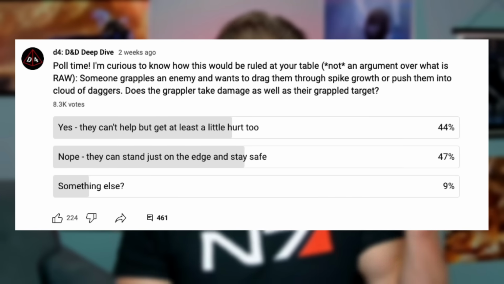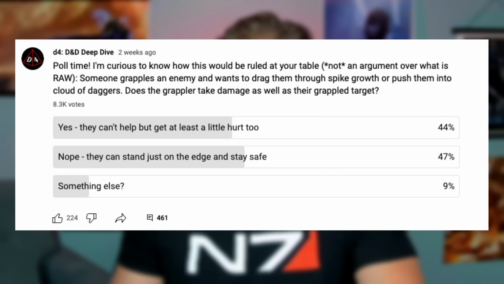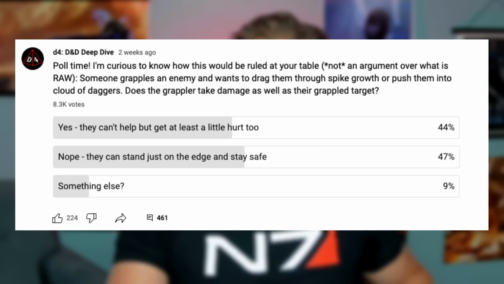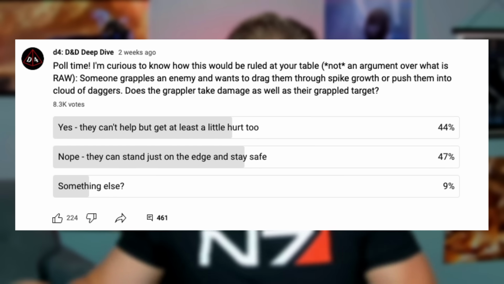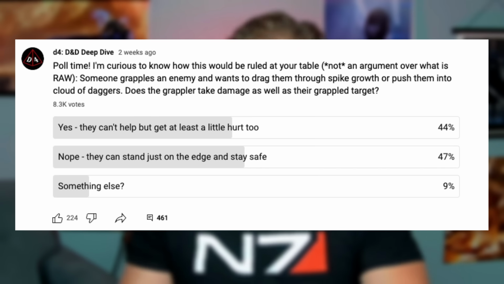The other reason why it might require some buy-in from the DM is because even though rules as written, you and your grappled enemy do not occupy the same space, according to a poll I did a couple of weeks ago, almost half of the over 8,000 respondents thought that the grappler would take some damage in this scenario. Now, to be fair, I could have worded that poll question a little better, making it clear that I was planning on staying outside of the area and just dragging the enemy along the edge of the Spike Growth, right? So that number might be inflated. But even if it was, a significant number of people felt that you'd be taking damage dragging an enemy along the edge of Spike Growth.